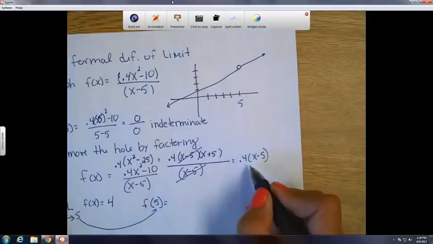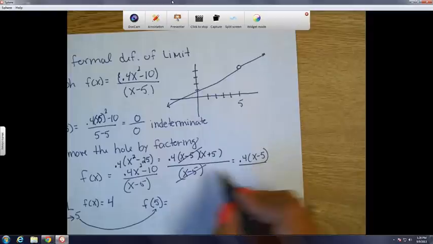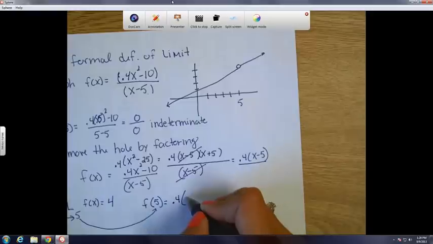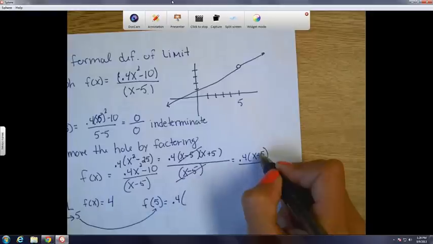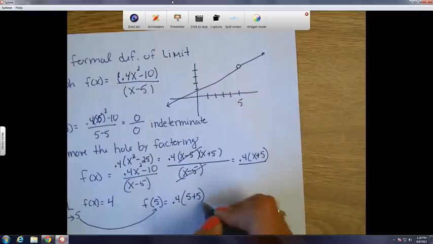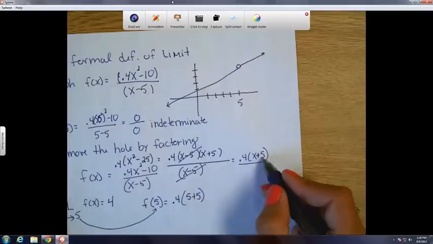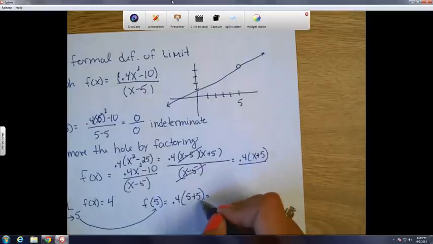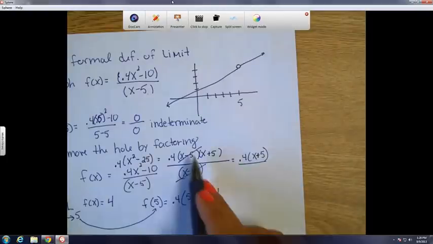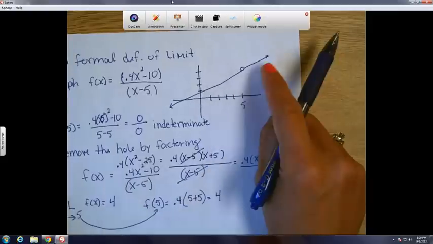When I'm putting it into the reduced, I guess, version of f of x, after we remove the discontinuity, so it's 0.4 times 5 minus plus. Oh, look at there, I made a mistake already. 5 plus 5. Excuse me, x plus 5 was the factor left over, not x minus 5. So you got 10 times 0.4 for an answer of 4. So we got the limit. This is algebraically showing the factoring and canceling, plugging in, and this was just looking at the graph and getting it.